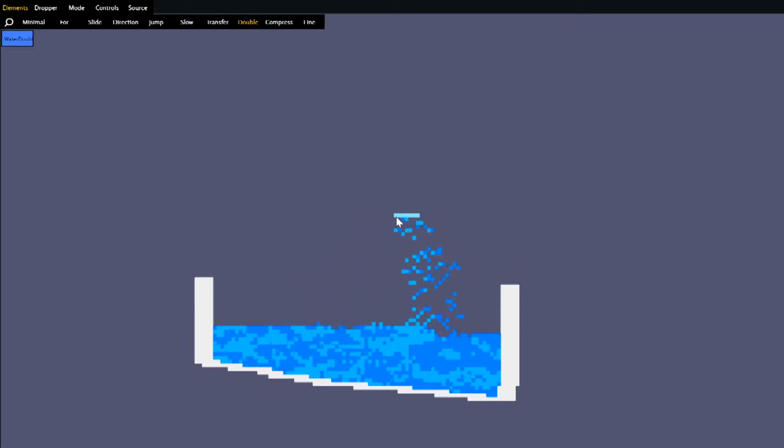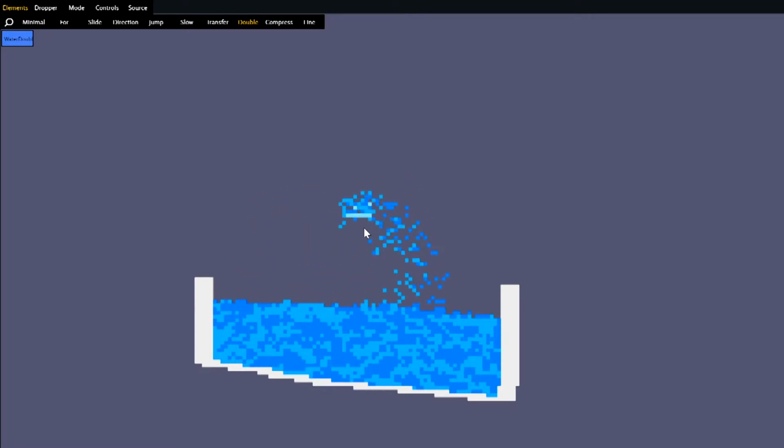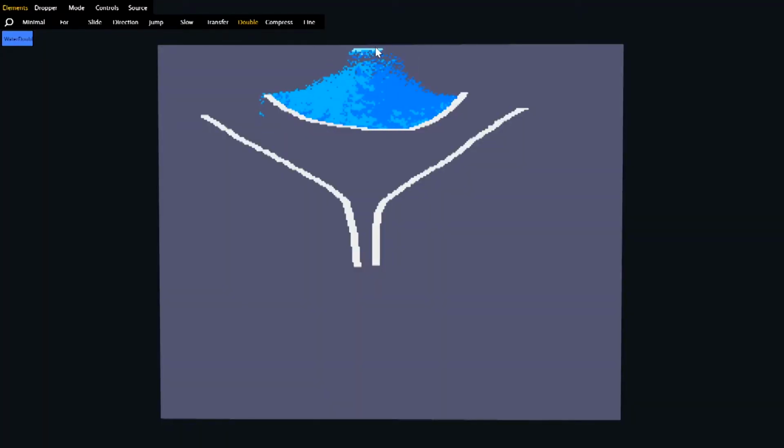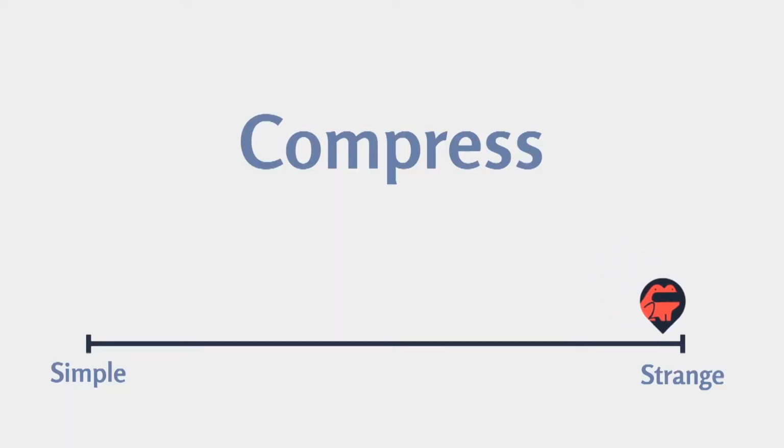Let's make the atoms pass on their momentum to other nearby atoms. This helps to make the water move as a whole. But with all these approaches so far, we have the same problem. It's like it's too solid. It needs to squish in and out. Let's try to achieve that with compress water.